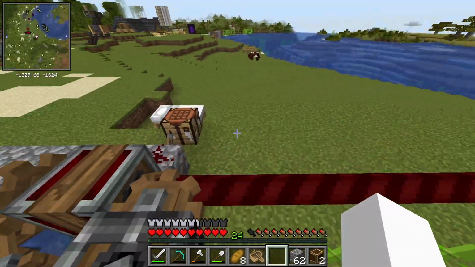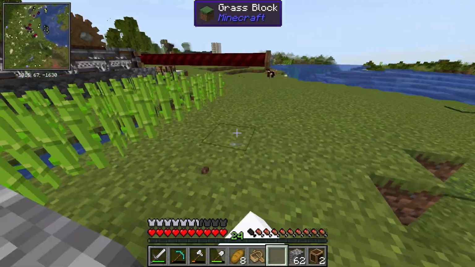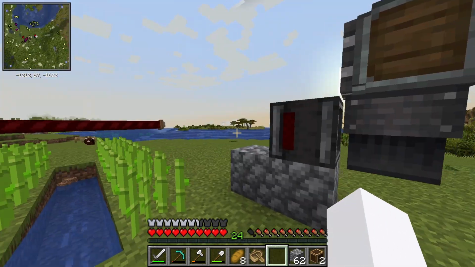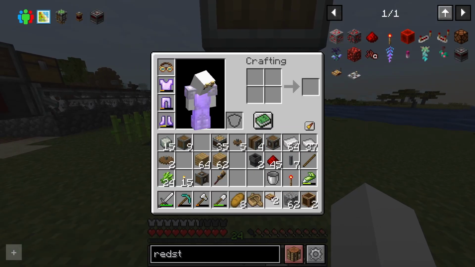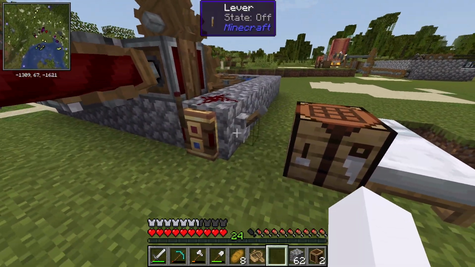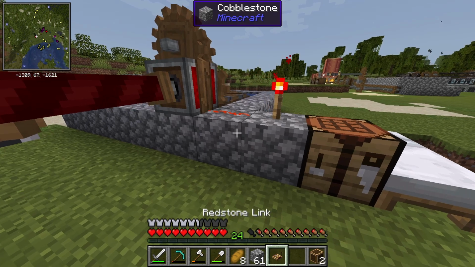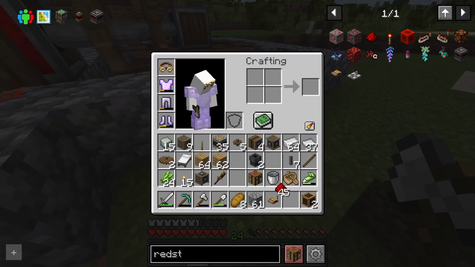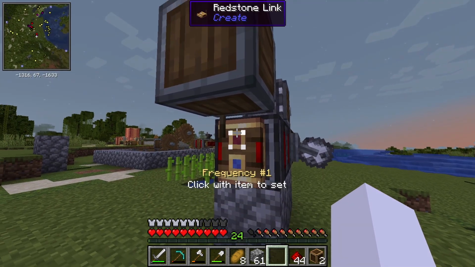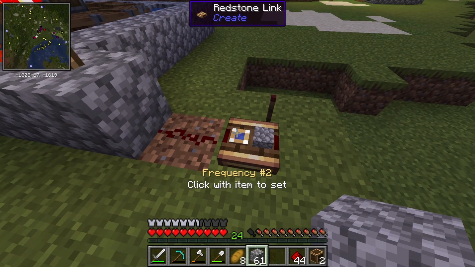So in order for this to be able to go back and forth, we have to have a way to determine when it has reached the end of the line. And so when this redstone contact hits this, it will pass a current through these ends right here. And what I can do is take a redstone link and pass it over here. Here we need to invert this signal with the torch, maybe like that, so it's going that way, and then somehow we'll have to turn the torch off, most likely something like this. The signal will come out, frequency 2, click with an item to set frequency, set this to cobblestone, and then we'll set this to cobblestone as well.